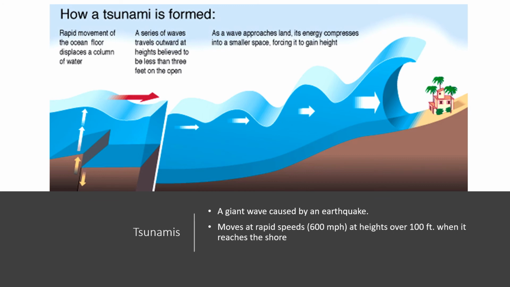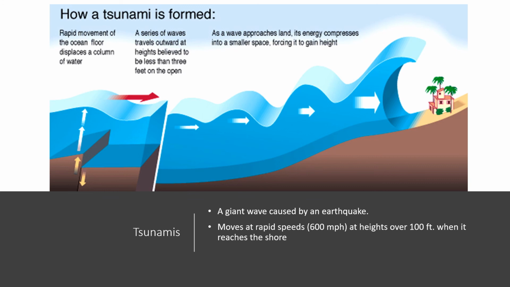But if you notice from our diagram here, again, as you get closer to shore, the base of that wave starts creating friction, but the crest is still moving at a really rapid pace. And so you start to get this huge wave. And when I say huge, I'm talking 15, 20, even I've heard some 30 feet high waves that come into shore, and they build and build and build until they reach really, really big heights, and they come crashing down inland. And they can go very, very far inland, actually, and do a lot of destruction on housing and people and that kind of thing.